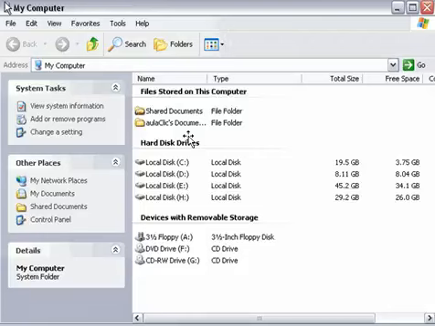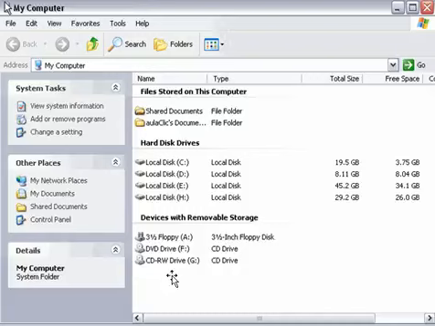In My Computer, there are different rooms, there are different drives. There is a C drive, D drive, E drive, H drive. Then there are certain removable storage devices. There is F drive, which is your DVD drive. Then there is G drive, that is your CD drive. And if you connect a USB or a pen drive, then another drive will be created. So just like you have different rooms, in My Computer you have different drives.